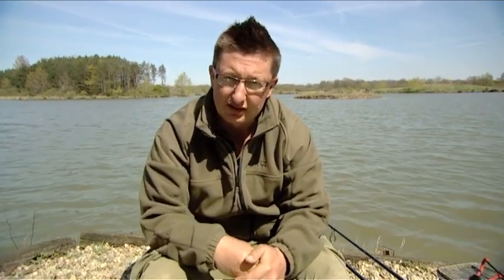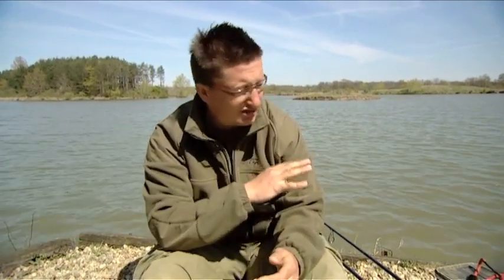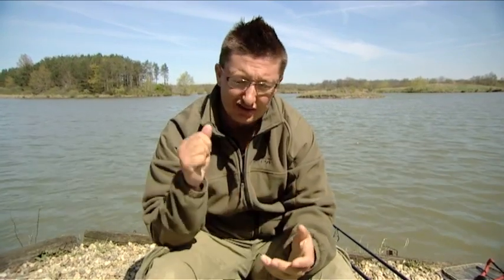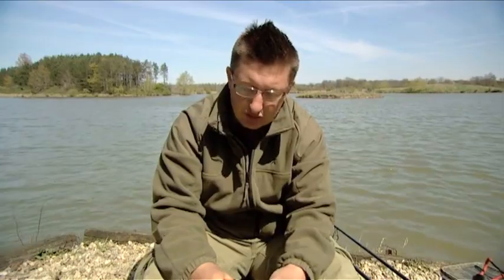I'm fishing one rod probably 20 yards out, but only 5 yards off the bank. Another rod slightly further away from the bank, and the other two are spread at different ranges. So I've changed the rigs around to suit this kind of situation. The lake has got a hard bottom to it, so the lead's not plugging in, and that gives me the opportunity to use an inline lead on the shocker system.